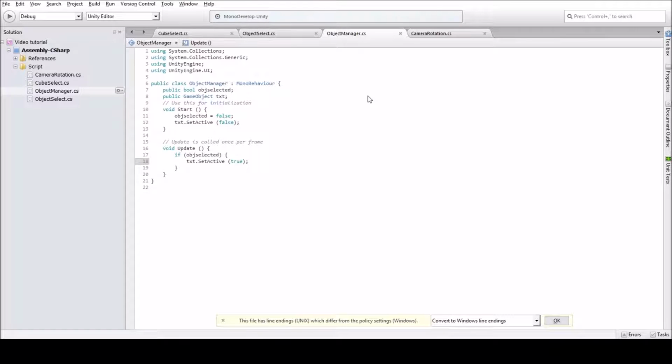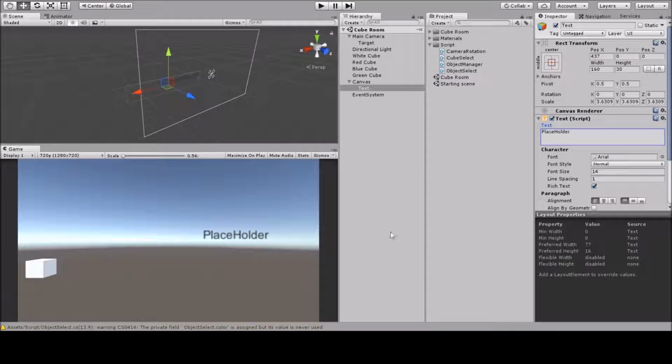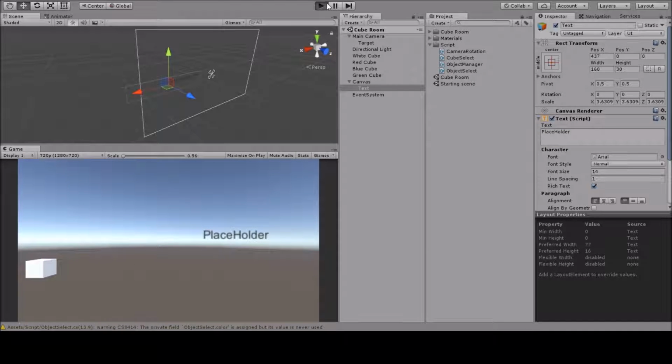So right now we're going to add a placeholder text here, which should turn off when we start the Unity project. Yeah, it did. And if I select one object, it should display the placeholder.